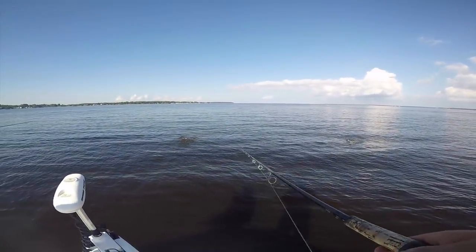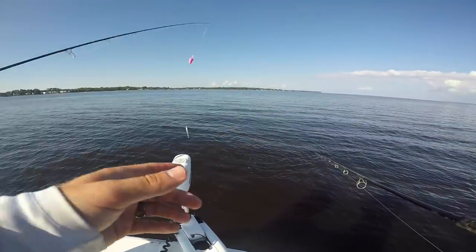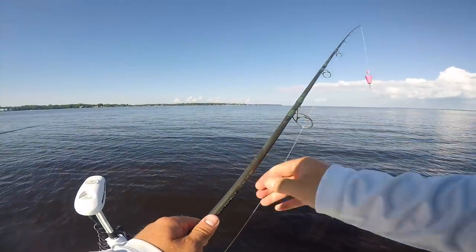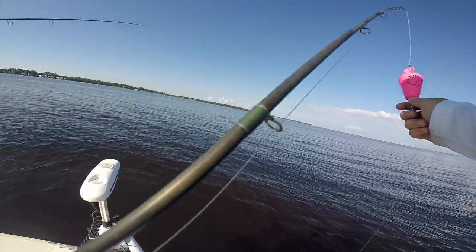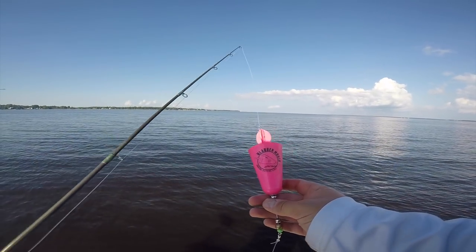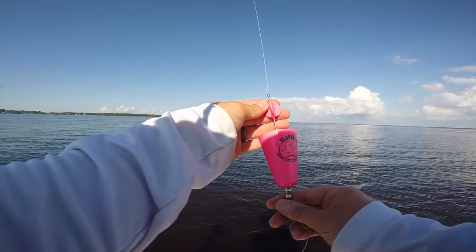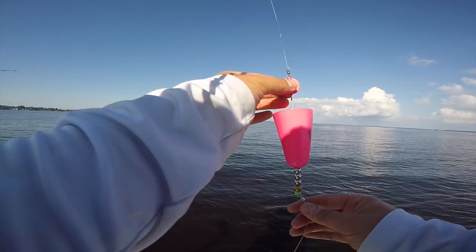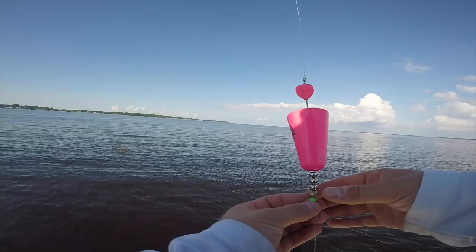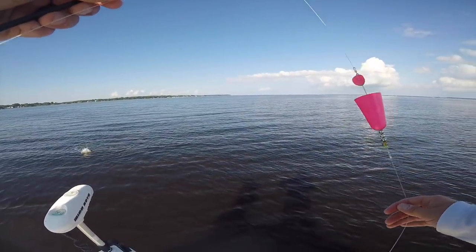Alright y'all, so what we're doing is it's mega slick calm conditions and we've just got this trolling motor right here and we're just kind of motoring on a drift and we are fishing these popping corks. So usually Kristi and I fish the Cajun Thunders, but these are actually Blabber Mouths. Because Jeff talks a lot. Yeah. And it's actually a pretty cool feature on here. You've got this up top above the cork, so the cork doesn't get twisted like all the other brands do. They've got more beads and make a lot more commotion when you're fishing open water, so you attract more of a bite.